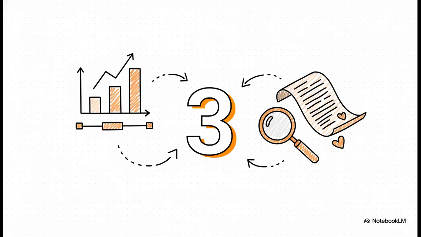3 years. That's how long you need to really measure success. And this is so interesting, right? To get a real, honest picture of how effective your query process is, you can't just look at last month's numbers. You need at least 3 years of data. And why so long? Because that's how you see past the little ups and downs and spot real systemic improvements. It's the only way to prove the program's long-term value.